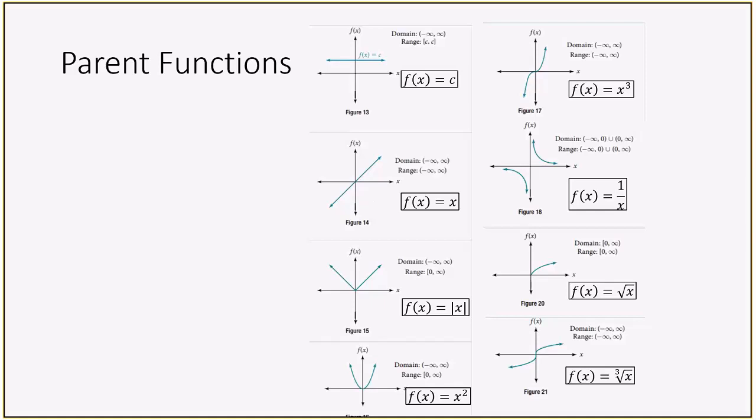In this case, we say f of x is equal to c. We usually have that just equal to a number. So it could be, that one looks almost like f of x is equal to 2. So anytime you see a function equal to just a number or a constant, it's just going to be a horizontal line. The one below that is y is equal to x, or f of x is equal to x.